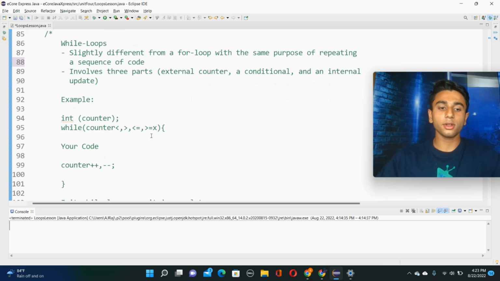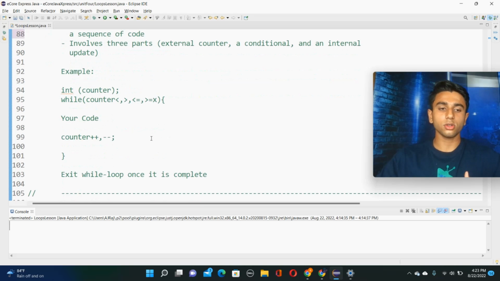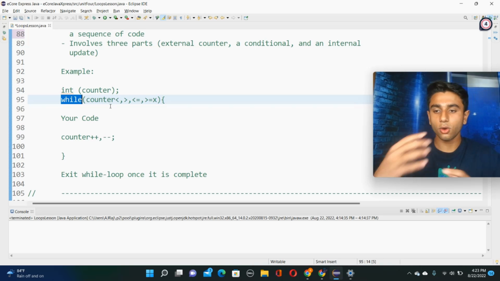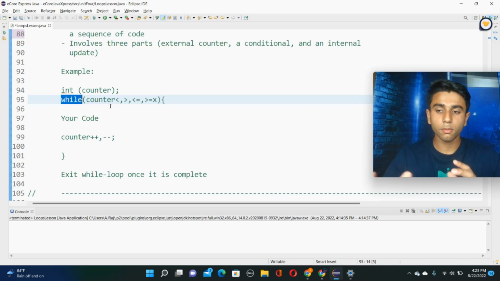So let's take a look at what an example while loop looks like. What does the structure look like? As you can see here, this is a basic structure of a while loop. It's signaled by that name here, while. That name basically tells the code that I'm attempting to create this type of loop. So you have to look for this type of structure.